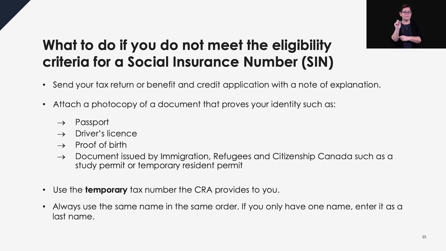It is important to use the same first and last names in all your interactions with the CRA. If you have more than one first or last name, make sure you always use them in the same order. If you only have one name, whether it is a first or last name, you should always enter it as a last name. This will ensure it is recognized correctly in the CRA systems.